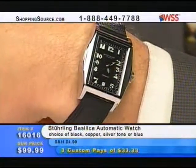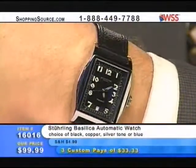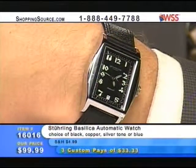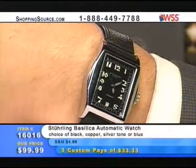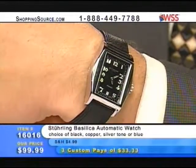This is in a solid 316L surgical stainless steel case. I love your choice of the black one, Jerry, because to me this is the dressiest of the bunch. This is a great unisex watch — true unisex, men or women — but for the guys, it's a great dress watch. It looks just handsome on the wrist. You saw Mary with the brown watch, the copper color. I'm wearing the black.